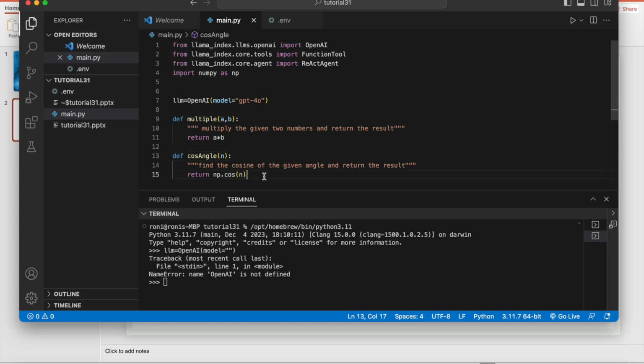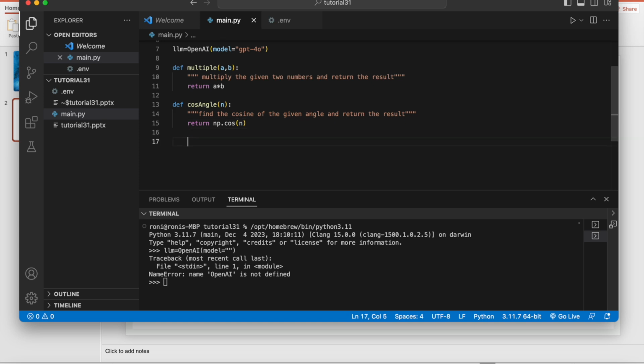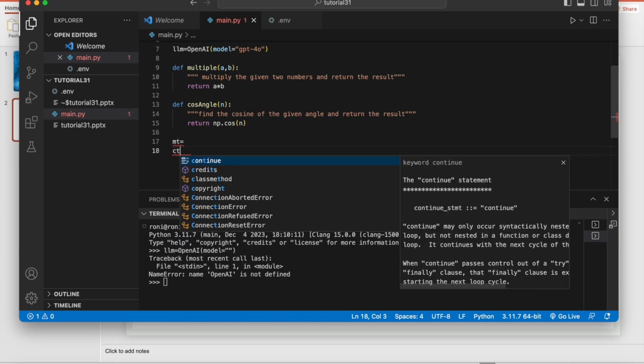Now the main thing: we have to add these two functions inside the function tool. Let's create two variables: first is multiply_tool and another one is the cosine tool, ct.